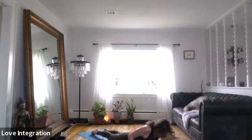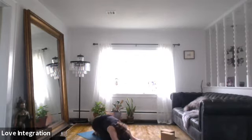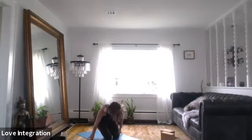So find a height that is sustainable. That means you have to lower it or you have to lift it. Tune in to where your body's at. Reach through your jawline. Keep the bend in your elbows. Lower halfway, press back, child's pose. Inhale, come to sit up, send your feet forward.